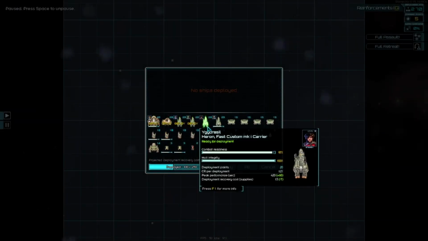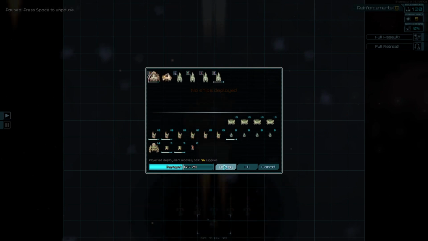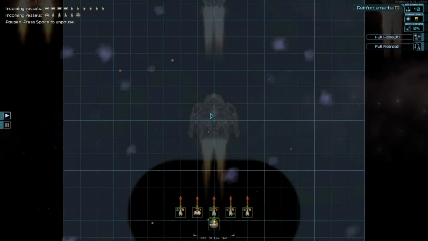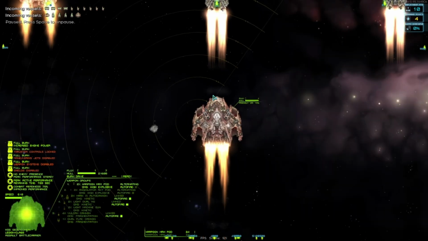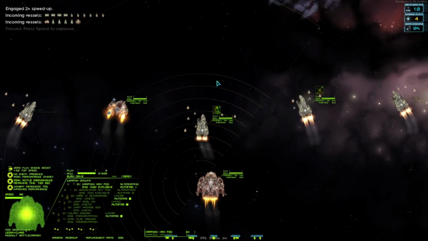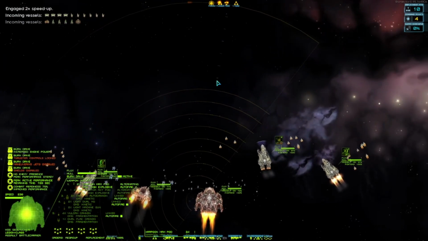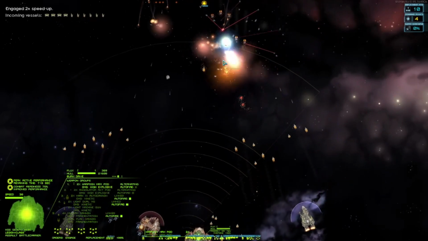Just like before, we're gonna do our slow ships first. I guess these aren't really slow, are they? And then everyone else will come behind them. Should be right there, so. We'll send in our wasps now so they can start clearing out the missiles. Fighters coming in.